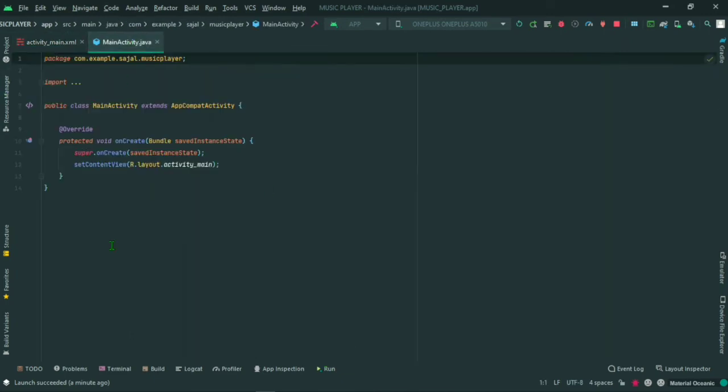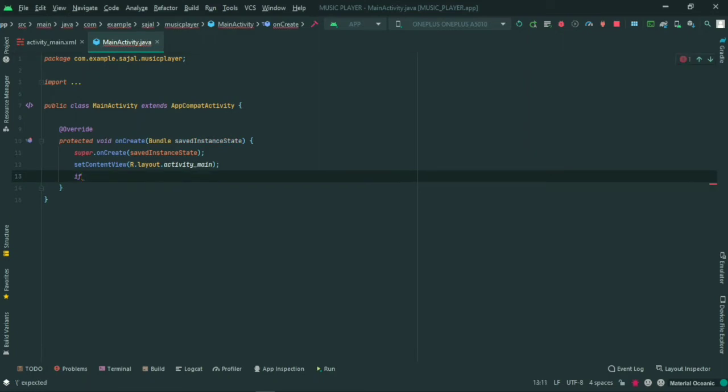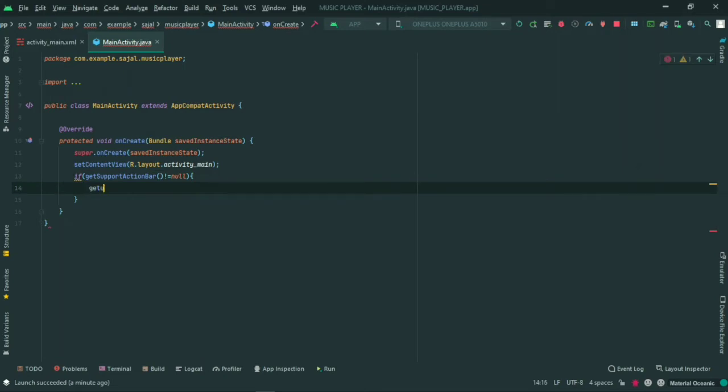Let's go to main activity, and let's write some code to hide the status bar. If getSupportActionBar is not equal to null, getSupportActionBar dot hide.